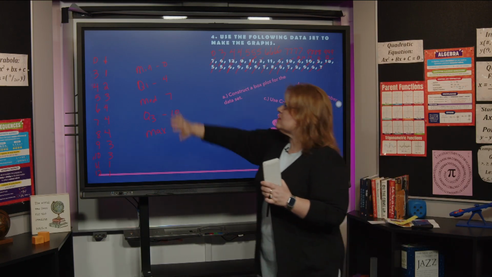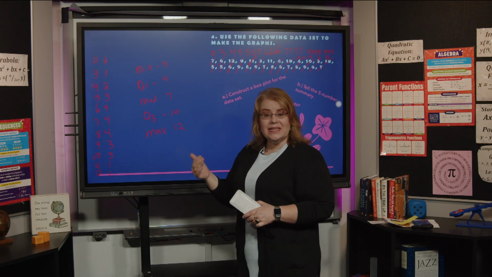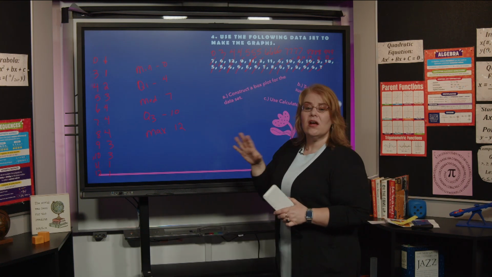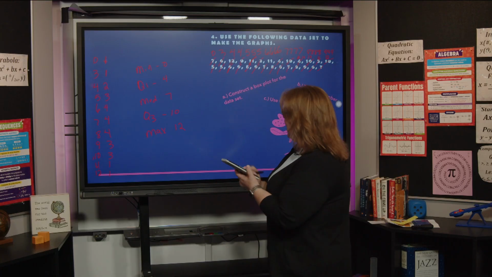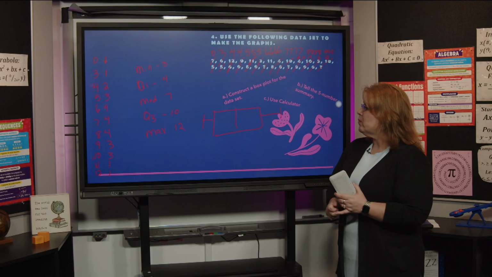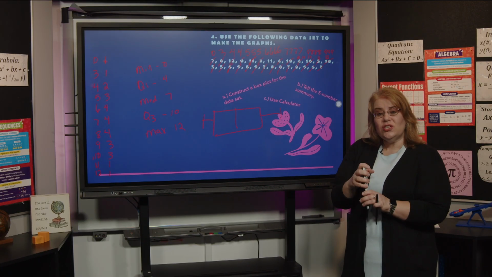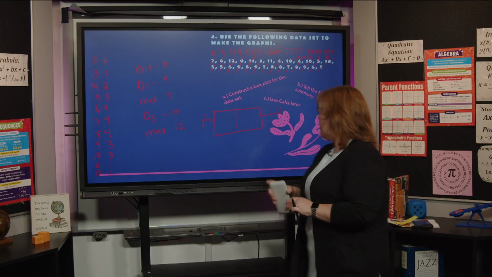All we had to do is find the numbers, find the frequency, plug it in our list 1 and list 2, and then tell our calculator to find that box and whiskers or that box plot and tell us what that information was. This is the best tool ever, guys. Don't resist using it, embrace it. It will help you every single time.